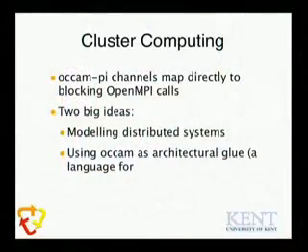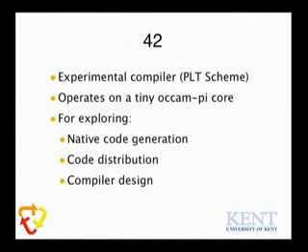And I think that leaves us with just one more exploration that we've been engaged in, and that's 42. It's an experimental compiler written in Scheme. I did my master's work at Indiana University, and I learned from some really great people about languages, and it's an experience that I've always valued as I've moved forward. So we've taken an even smaller part of the language. Occam-pi is already not large, and we implemented a small compiler so that we could explore a few key things.